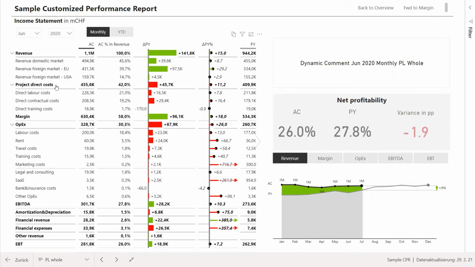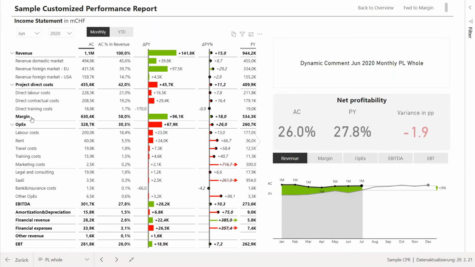And now if we deduct project direct costs from revenue, we get margin, gross margin. And this should be the first KPI we look at when we monitor the performance of an individual project. In essence, each project should be in the long term positive at this level. It means it should create some margin in order to make a contribution to covering OPEX. Further down, all items are pretty standard, so I don't think I have to explain a lot.